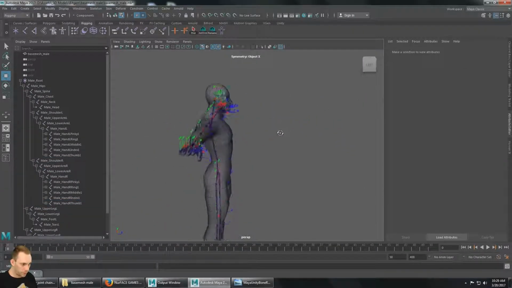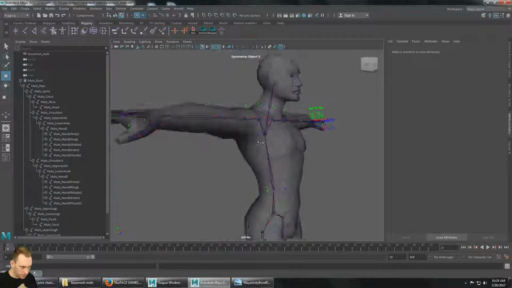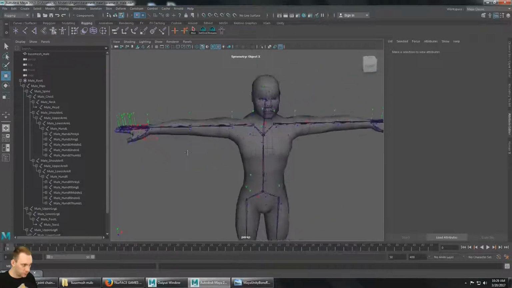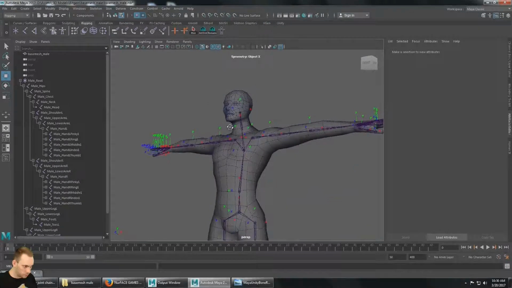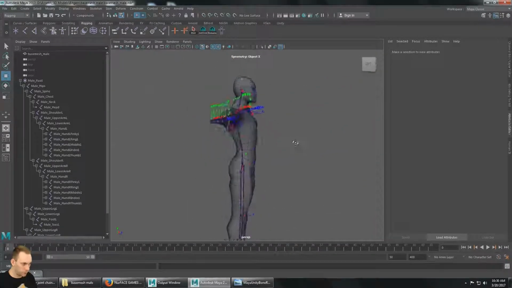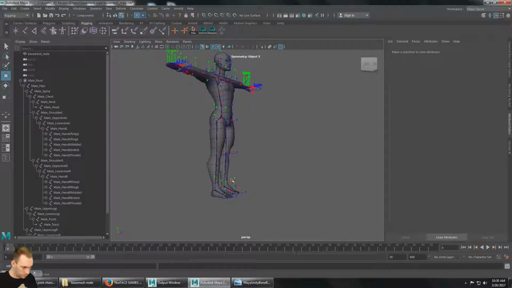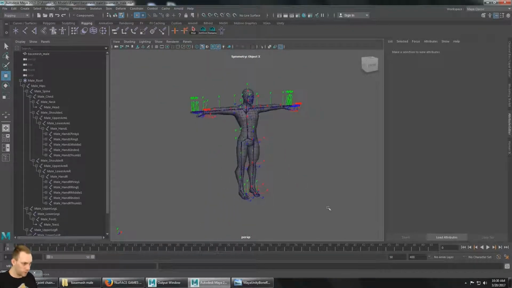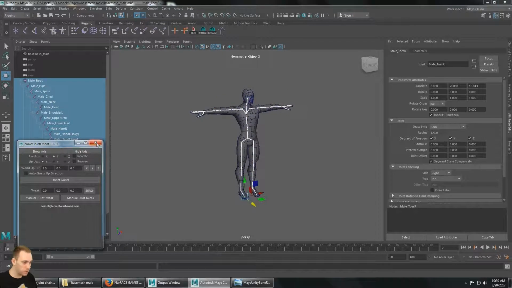Alright, now looking at it, it looks a lot better. All the fingers are straight up and down. Oh, the thumb's a little bit off, but that's okay, because its joints are kind of coming down here funny. But all the arm, I can see all the head and neck. Bones look pretty good. So the feet and the ankle and the knees and the hips, all the bones are looking good, and we didn't really have to mess around with joint orientation. So I'm going to select the hierarchy and hide that axis.